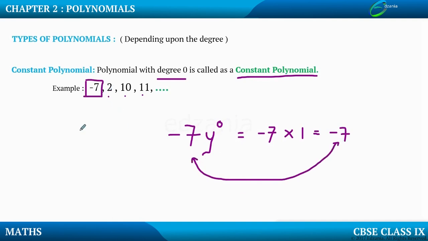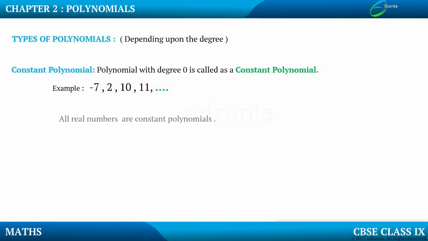So when we get any kind of number, say for example 2, which is the second example, we can write down the same number by attaching a variable raised to the power 0. That is, I can write m raised to 0 over here. So the overall result is going to be 2 only. It is not going to change. Therefore, if you observe properly in both examples, the power of y that we have taken is 0, and the power of m here is also 0. Therefore, we can say that all these numbers are constant polynomials, because we can write a variable and then raise it to the power 0. So in this way, all real numbers are constant polynomials.